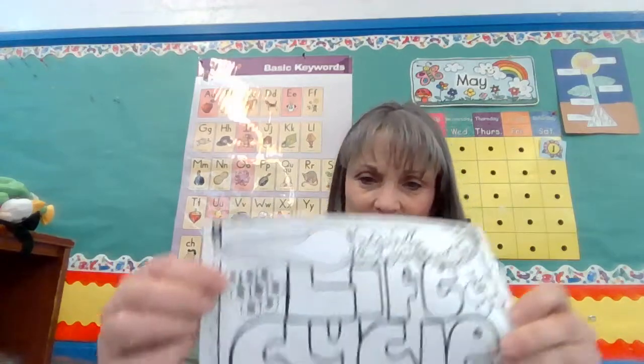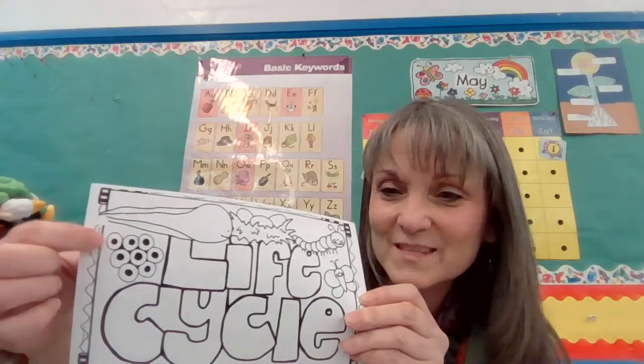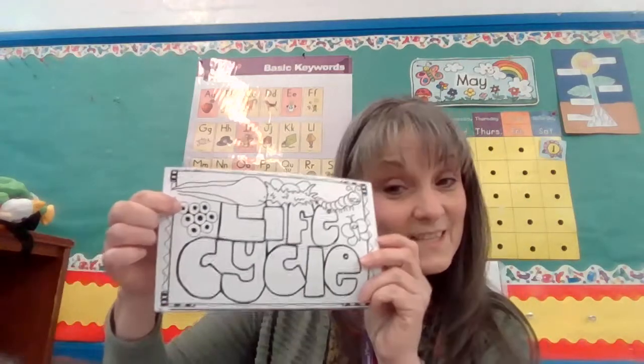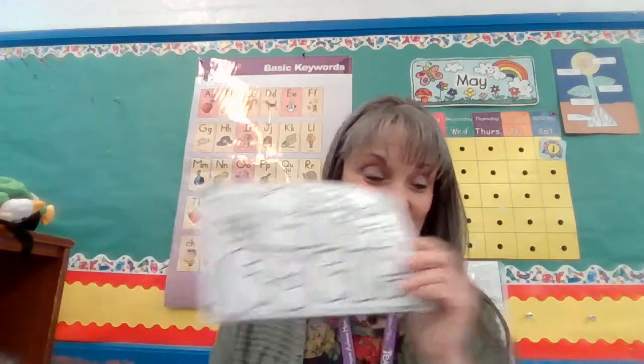She lays her eggs, and then you know what? She goes away because baby frogs don't need a mama to take care of them. So Mama Frog goes away, and the eggs are teeny tiny. The picture on the cover here is even bigger than those eggs are. They're all like jelly on the outside, and there's a little black dot on the inside. The black dot is where the tadpole is growing. One day, all of a sudden, a little tadpole will come out of each one of those eggs.